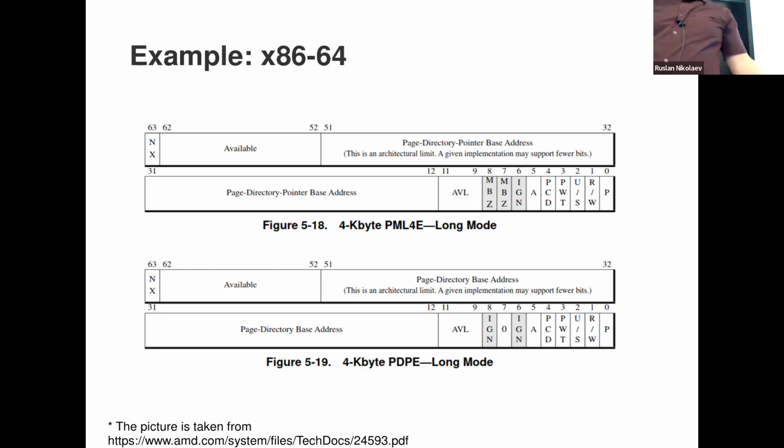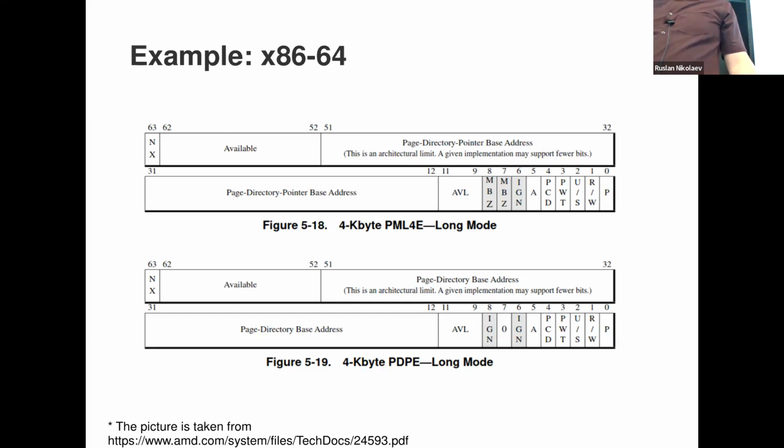So yeah, we have physical page number and we have permission bits. Recall that the 12 lower bits are used for permission bits, and that's natural because we have 12 bits dedicated for the page size.